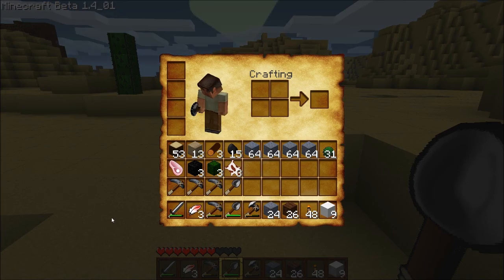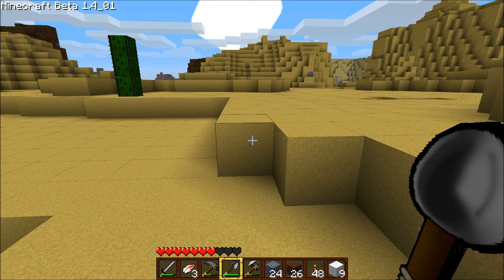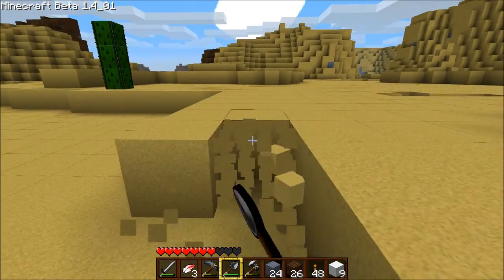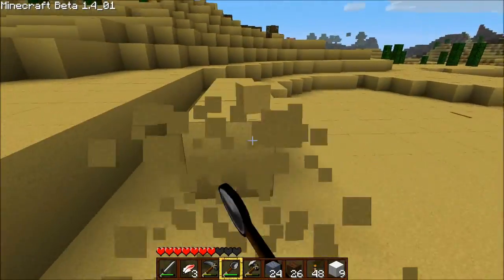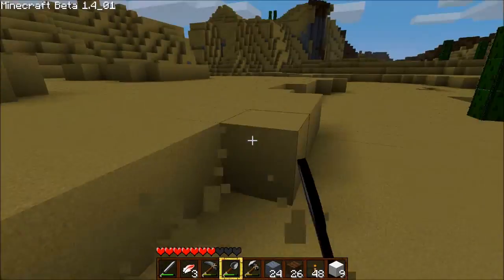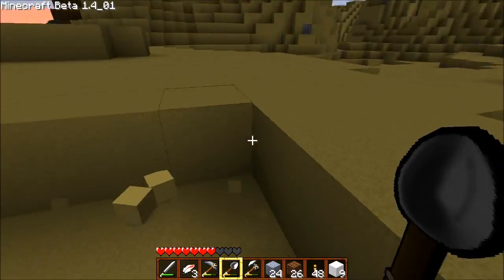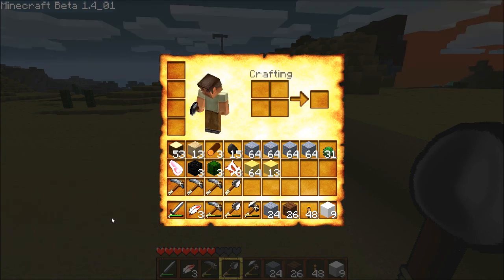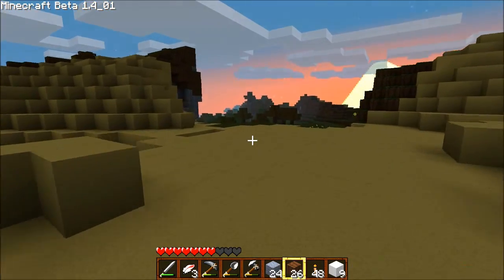So, let's see what I'm carrying. Okay, I've got a couple of bits of leather, a bit of pork, plenty of wood, some cobble, trees. Okay, but no sand, so let's dig out some of that just now before I go back in for the evening. Now let's see, that's how many I'm carrying now. Okay, I've got over 64, so that's plenty for now. And just in time because the sun's setting.